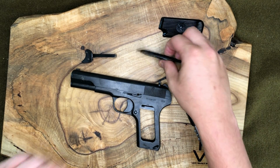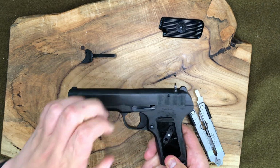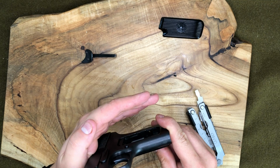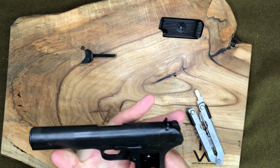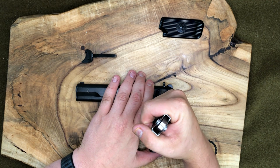That's it. Now, reassembly. Just like we disassembled it. Make sure the grips line up. Make sure there's no gaps in between the plastic or bakelite or whatever the hell it is. It's plastic, I think. And the frame. And then you can pop this lever back down.